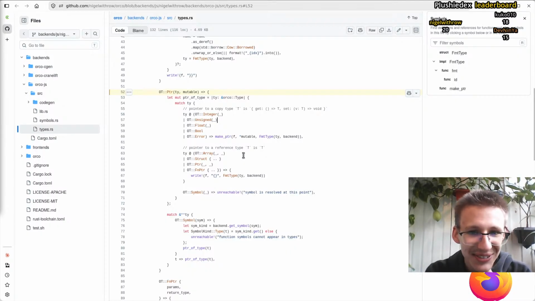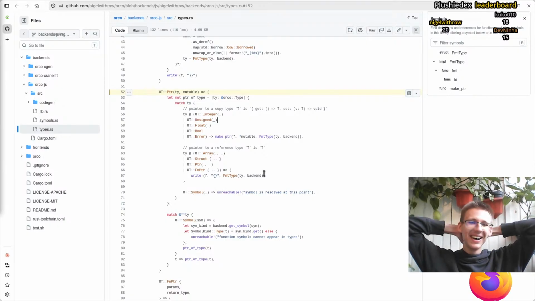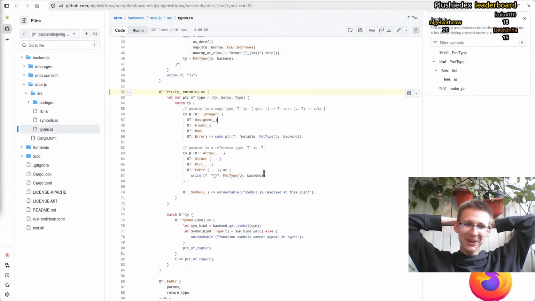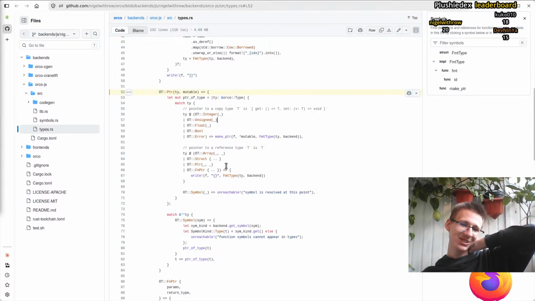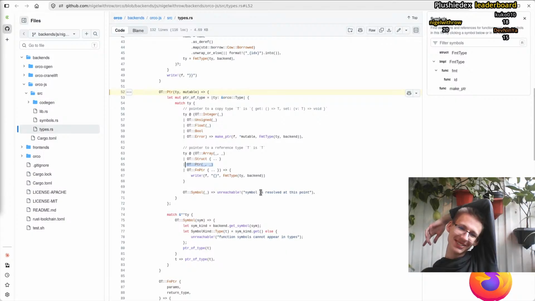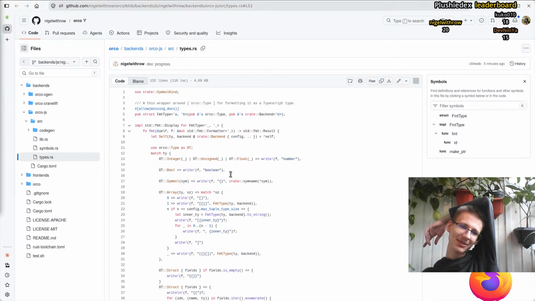Pointer to a reference type T is T. Wait, what? Array, struct, pointer to a pointer. That's off though. Pointer to a pointer can't be a pointer to a function, yeah, but not pointer to a pointer.